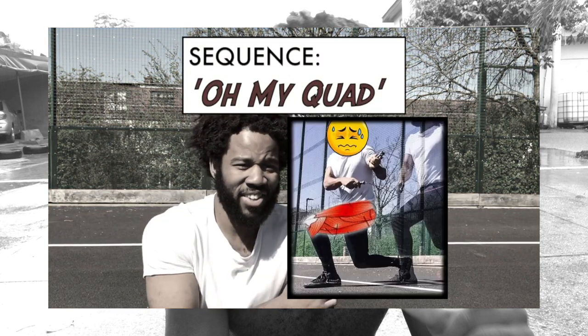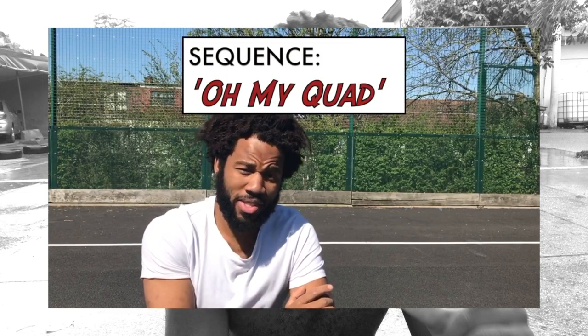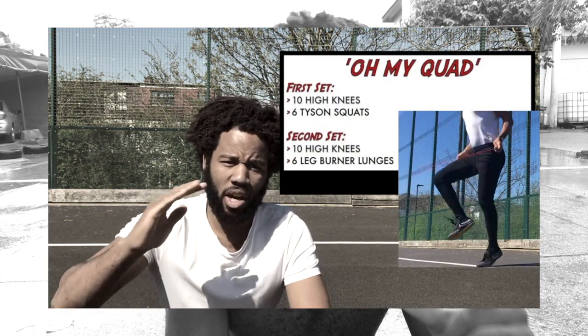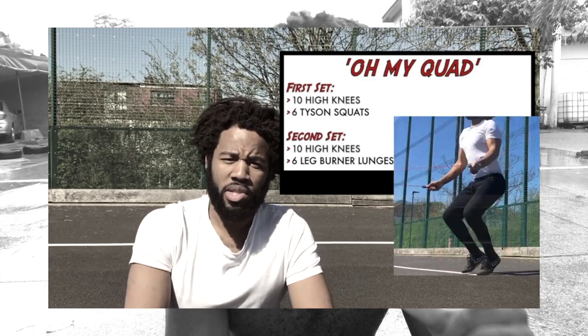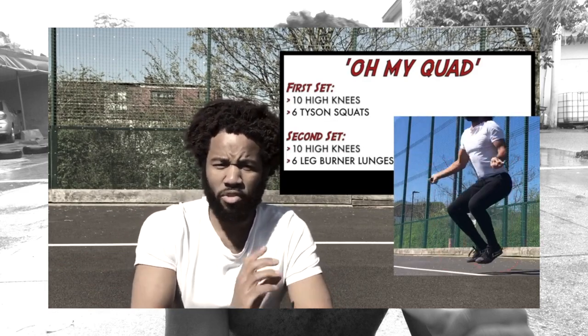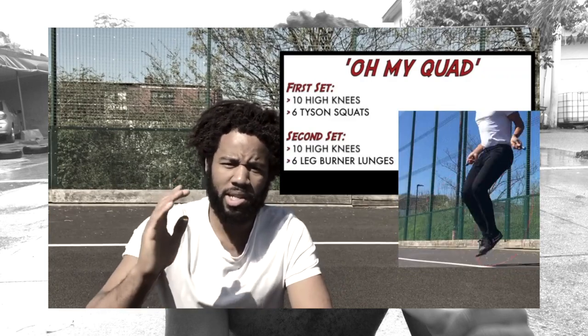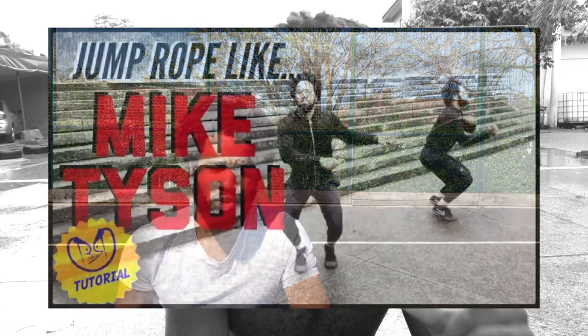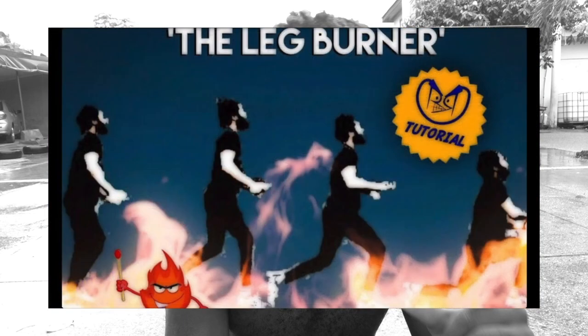Here's a quick reminder of the sets themselves. This sequence is called Oh My Quad. Here's the sequence. We're gonna start with 10 high knees. Okay, you wanna get those knees up, alternating the feet, and then we're gonna do 6 Tyson squats. That's the first set. For the second set, we're gonna go 10 high knees again, and then we're gonna do 6 leg burner lunges. Of course, all these different techniques have been covered in previous videos, so check out those tutorials if you need to.